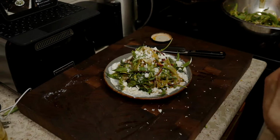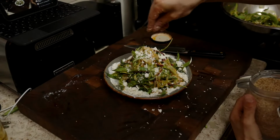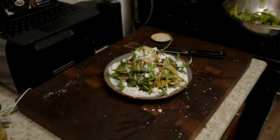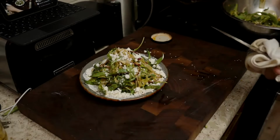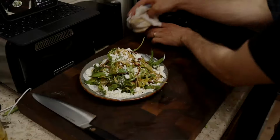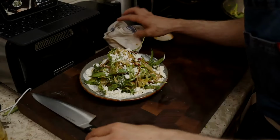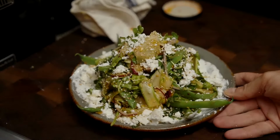And then, one last little step. I have some toasted sesame seeds that I'm just going to lightly put around there. I'm mainly doing that because the flavor profile has a lot of sesame in it already. Add a little bit more textural variance. The one thing the salad maybe could use is a nut to help give it a little bit more fat. Might help with that bite a little bit.